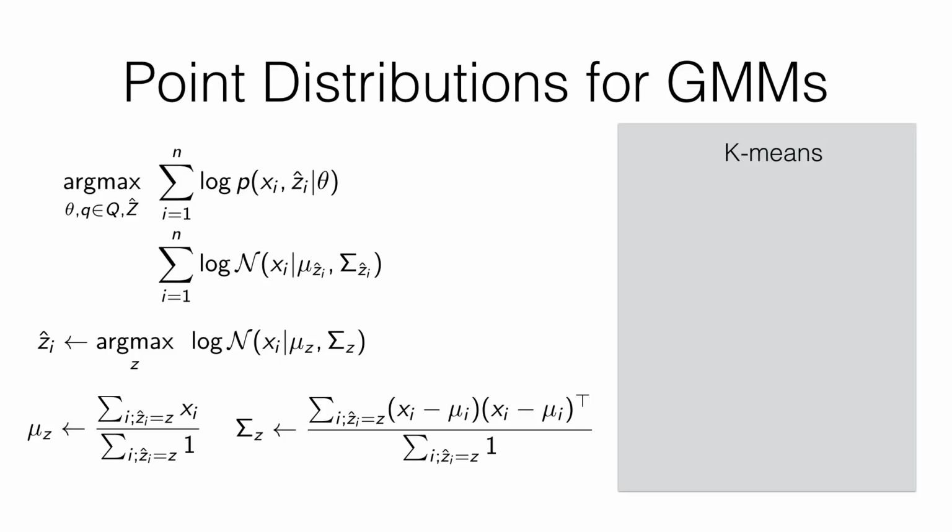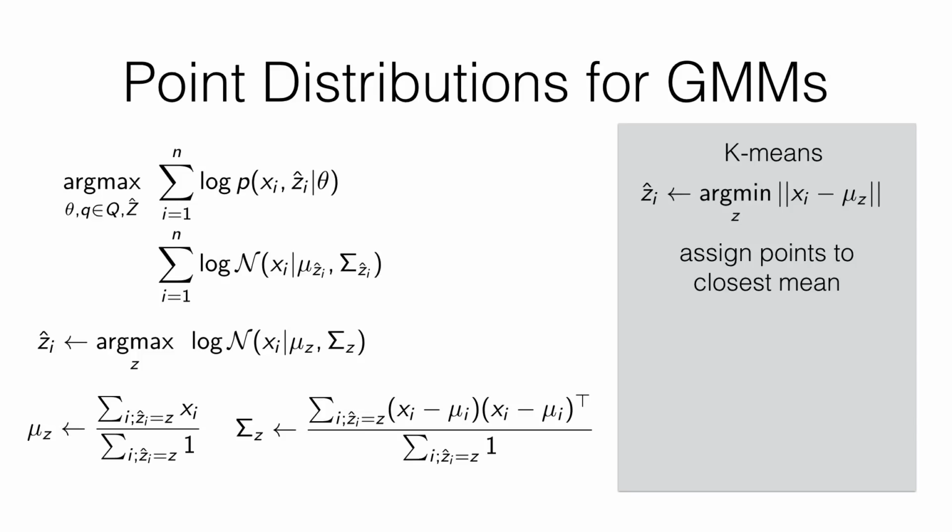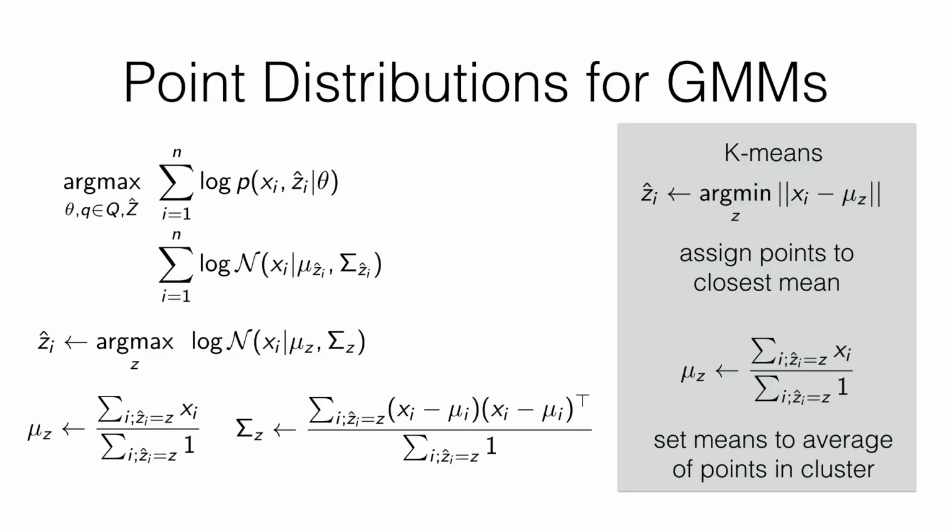That's the super simple form of the hard EM approach. So step one is you pick the cluster memberships just by taking the means that are closest to all the data points. And then step two is you update the mean by taking the average of the points in each cluster. And you just repeat that until it converges. And that's the k-means algorithm.